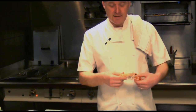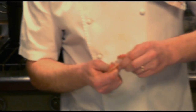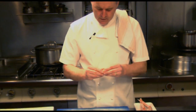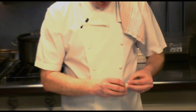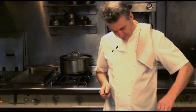We're going to take some langoustines, Dublin Bay prawns, snap the tails off, okay? We're going to peel the prawn. We're going to draw out the intestine, break it down here in the center, and take our prawn out of our shell, just like that, okay? What we're going to make today, I have some more prawns here. We're going to make a fresh langoustine, smoked bacon and basil spring roll, okay?